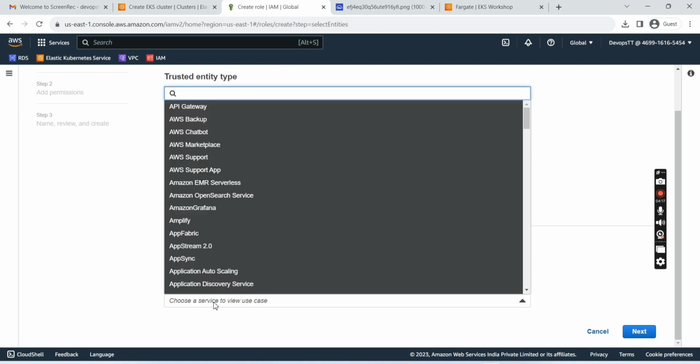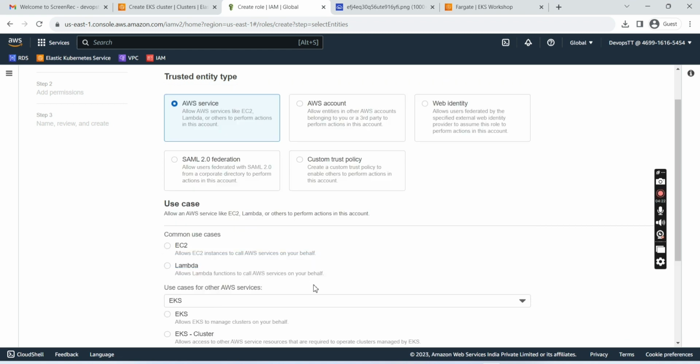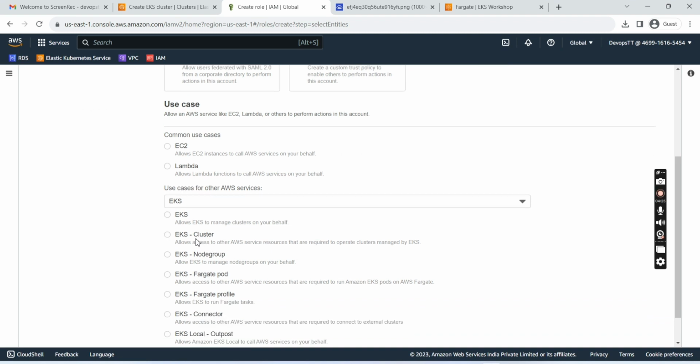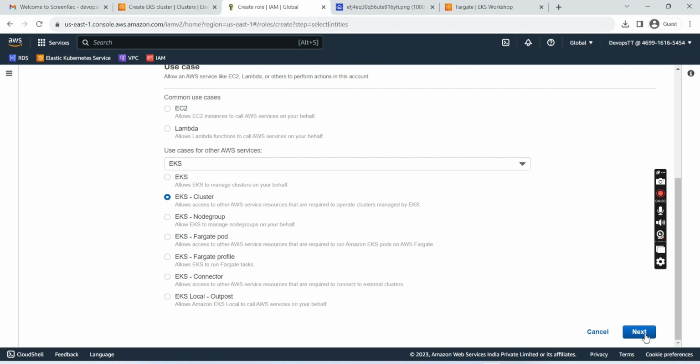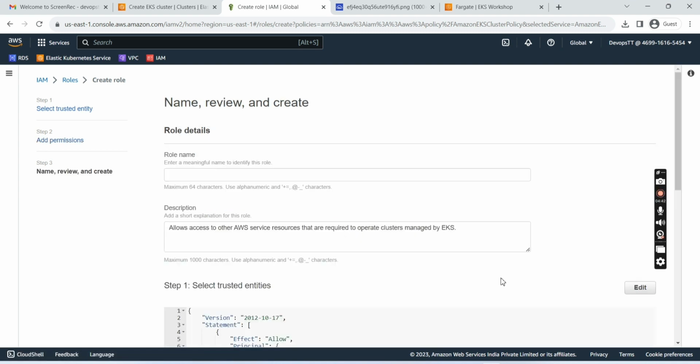So choose EKS here, and in EKS we are creating a cluster, so EKS cluster. Click on next. By default the Amazon managed policy, Amazon EKS cluster policy, will be attached. Just click on next.